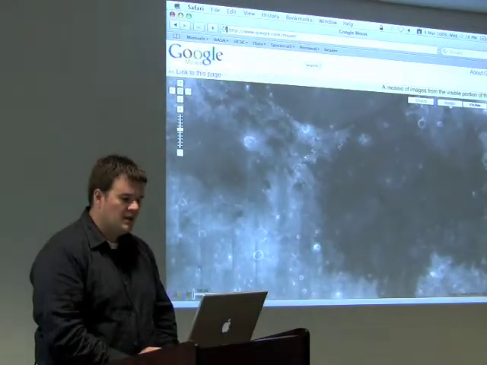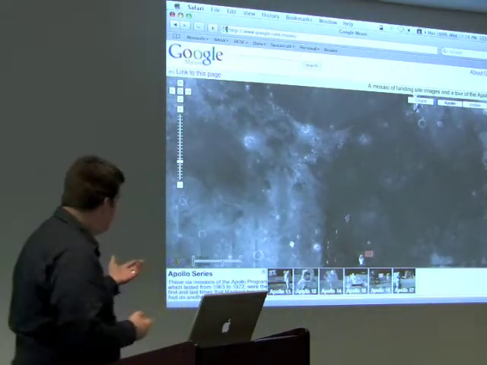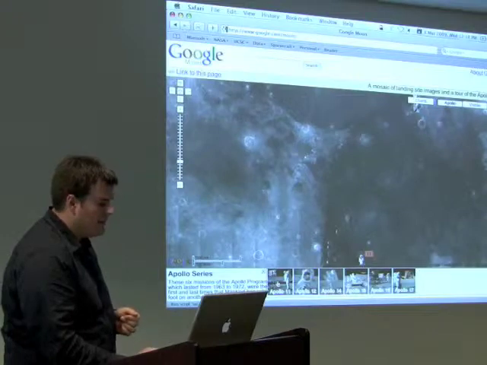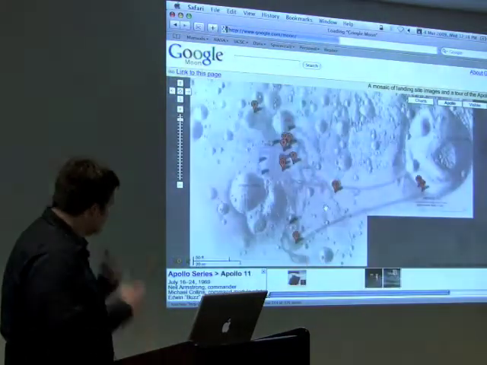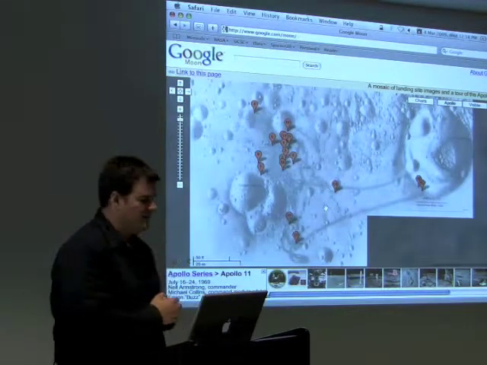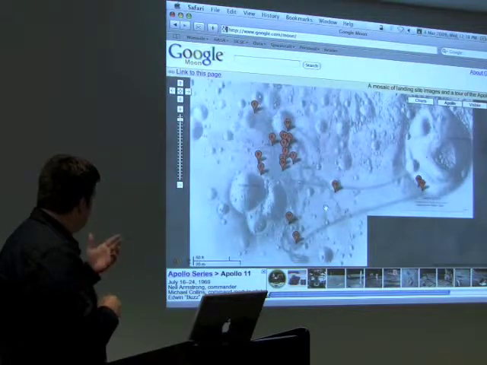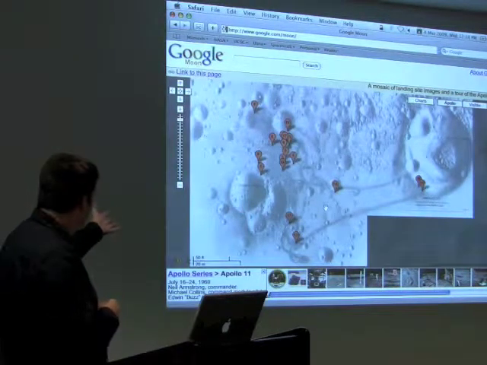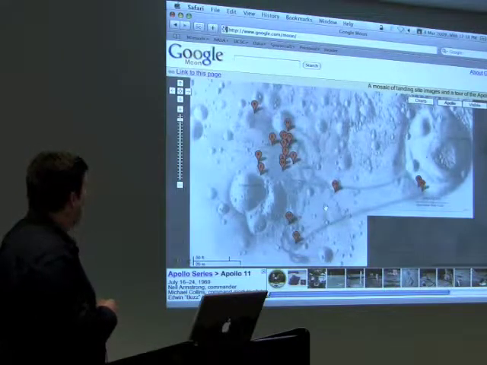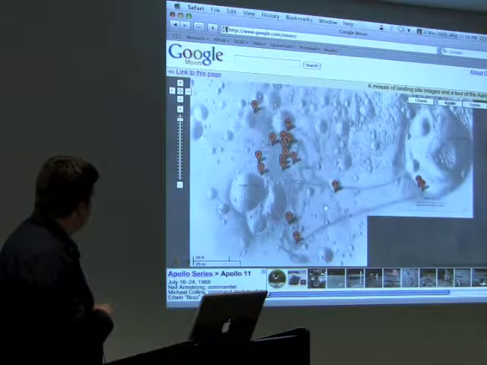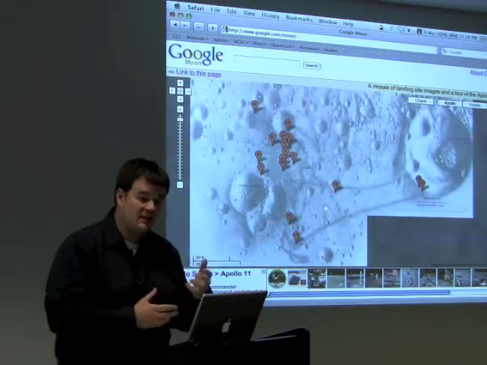Now, the other thing that we did was we created some more rich content at each of these Apollo landing sites. So if I click on Apollo 11 here and I click on this zoom in, this will zoom us all the way in one quick step rather than having to step through each of the zooms. And at each one of the Apollo landing sites, we have more details. Now, this background map here is actually a hand-drawn chart from the distant past that was scanned in. And on each one of these, some of these have this kind of chart, others have where we actually have better imagery.